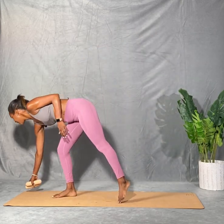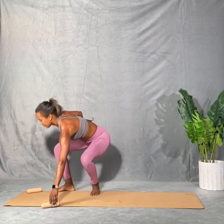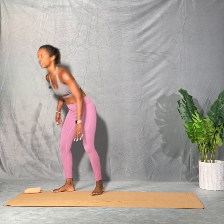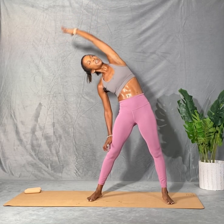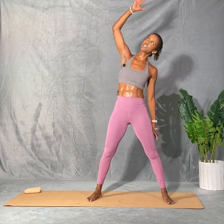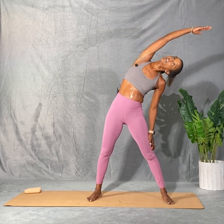Nice job. All right, go ahead and put your weights off to the side. Safely off to the side. Good. And then take one arm up, big side stretch over, reach, and bring it up. Other arm, big side stretch over, reach, and bring it up.